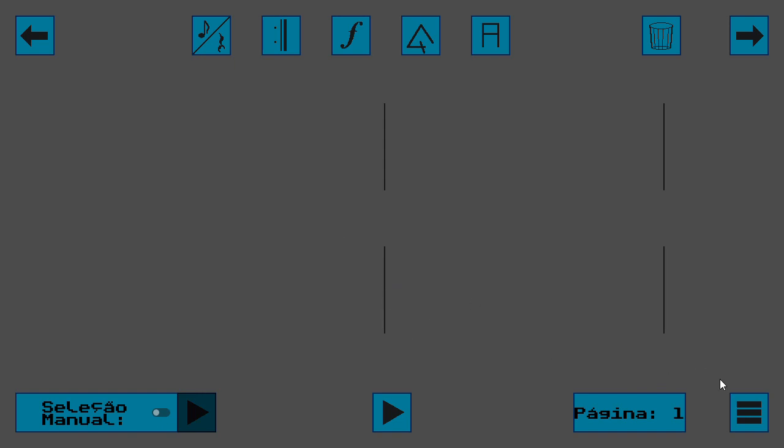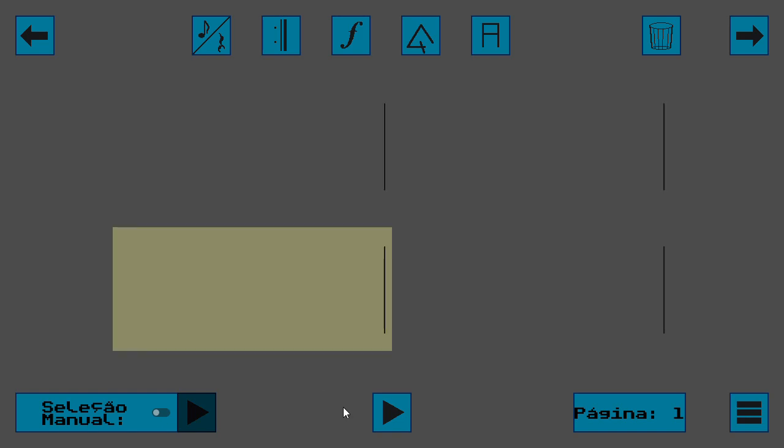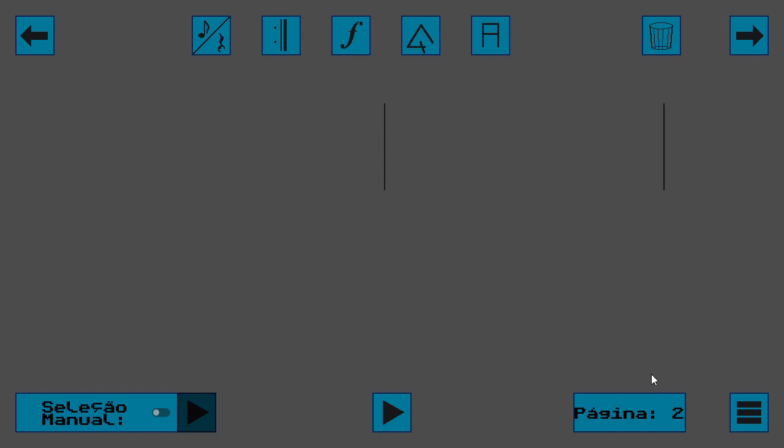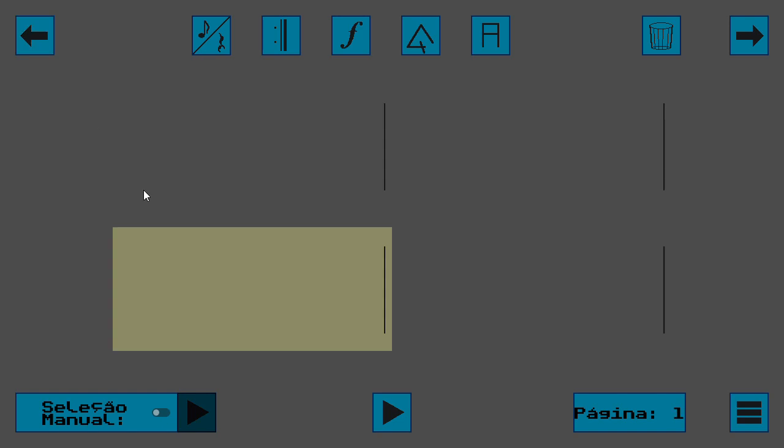And we have the menu down below, the page right here. If I put 6 measures, it has 4 measures in each page. If I move, page 2 opens, and if I go back, page 1 opens instead.